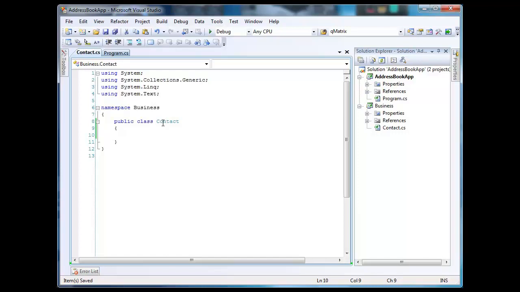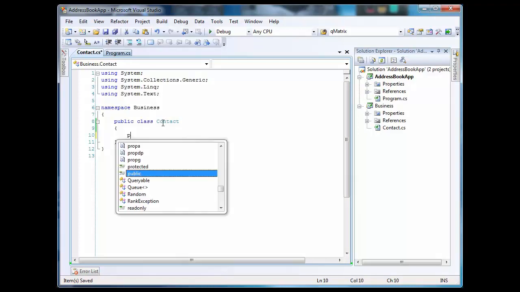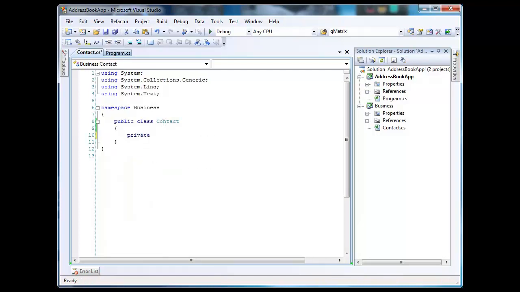For people who worked in C++ before, and people who are working in Java, for instance, they have something called accessors. So if I say private string, let's say nickname, people were always doing it like this.